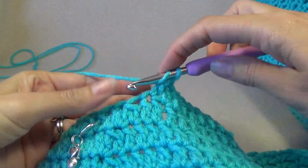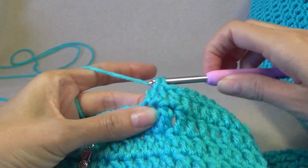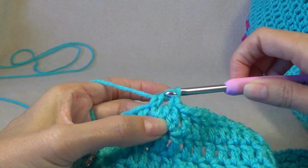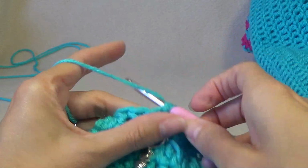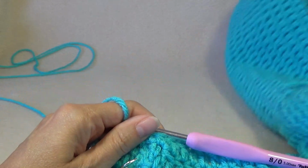So what we want to do is, up to our stitch marker, we want to do our double crochet. I've just got to put a couple in. And just before the stitch marker, we're going to do a half double crochet. So it's going in, pull up, and then pull through all 3. And then the next one, we're going to do a single crochet, and we're going to single crochet around.